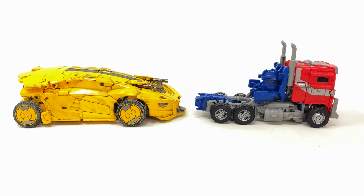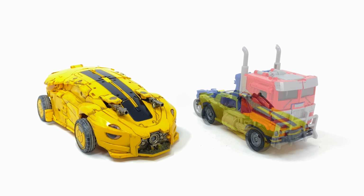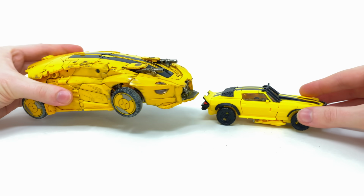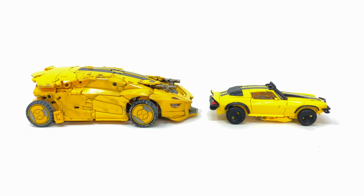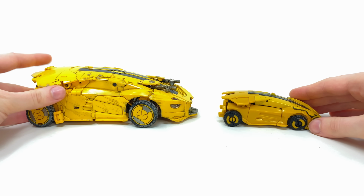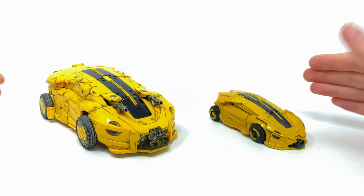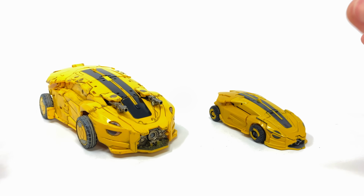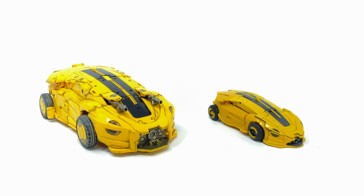Here is how he sizes up alongside the Rise of the Beasts Voyager class Optimus Prime and Deluxe class Rise of the Beasts Bumblebee, so compared to a mainline figure, again, he is an absolute unit. And then finally, the Hasbro Studio Series Cybertronian B127. So TMT really did such a great job in taking that original Cybertronian design and adapting it into the masterpiece scale. Without any doubt, as you would expect, this thing destroys the official Hasbro version.